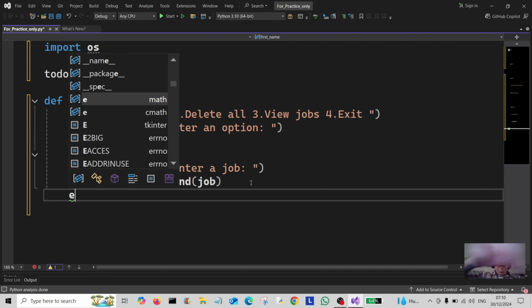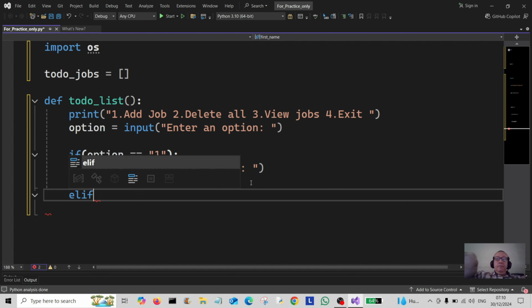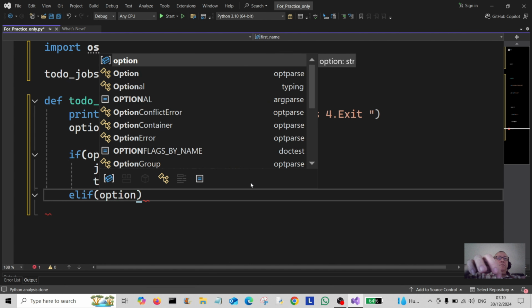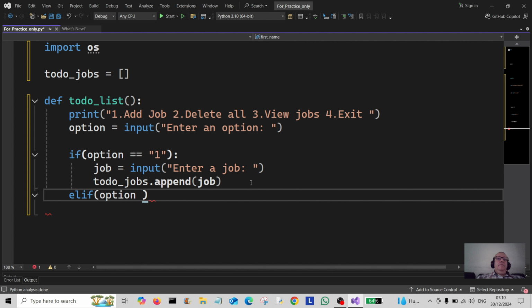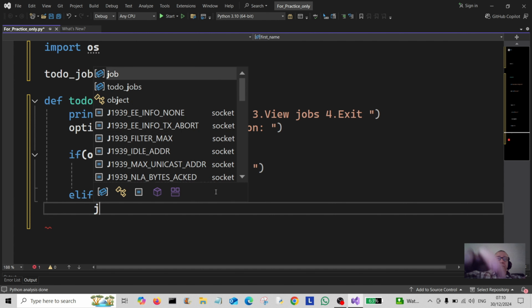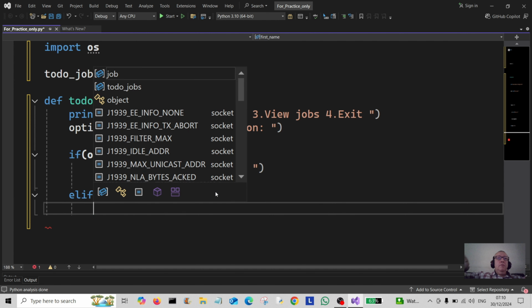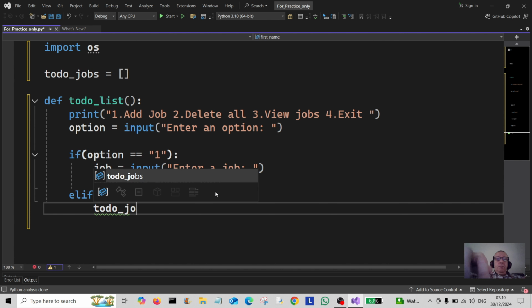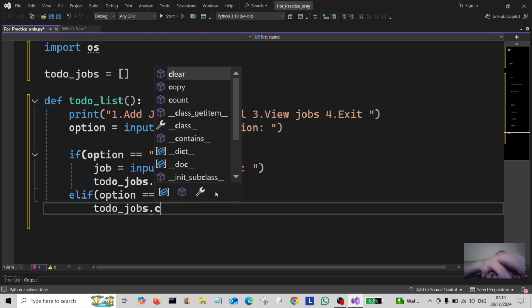So we use elif here. The option is equal to 2, which is going to be delete all. To do jobs dot clear.